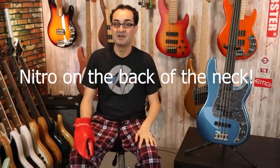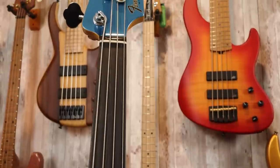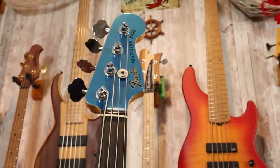But we have an unlined ebony board and a gloss finished maple neck here with a modern C profile. We have a 42 millimeter nut width, and I gotta say that it's just such a comfortable neck. Really, really comfortable to play and to hold. And then moving up to the headstock, we have a paint matched headstock facing and then four vintage Fender tuners, as well as a Hipshot D tuner on the E string. We also have a vintage Fender Precision logo as well that looks pretty cool.